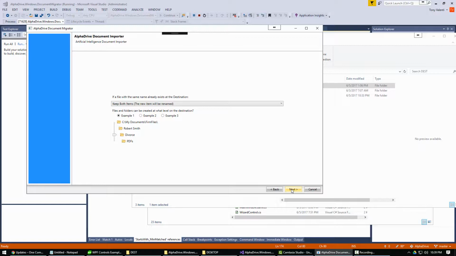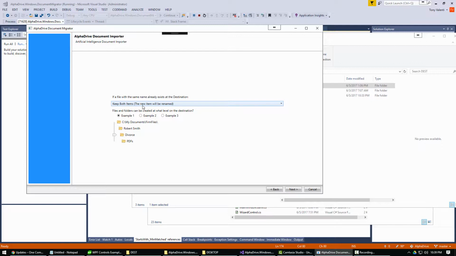The next thing that I need to do is tell the system about the level at which files can be imported. So when you're importing into a destination, generally it's probably going to be the 3rd level of files here, because in Clio, you have your root, and then you usually have your client name, and then you usually have your matters under it. So I wanted to make this configurable so you can choose it however you want, but we're going to go ahead and leave it at the matter level.